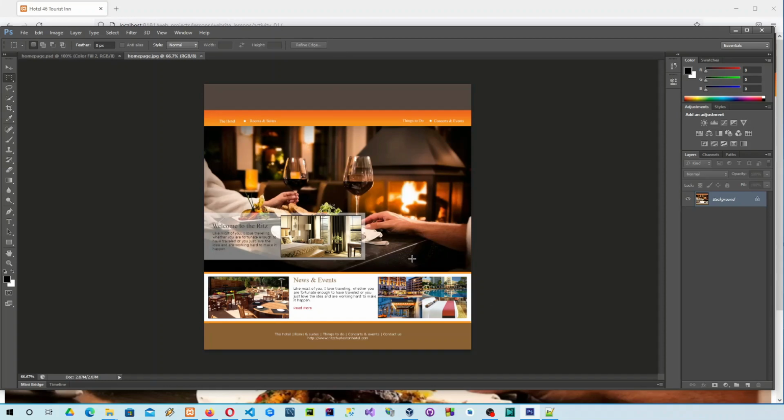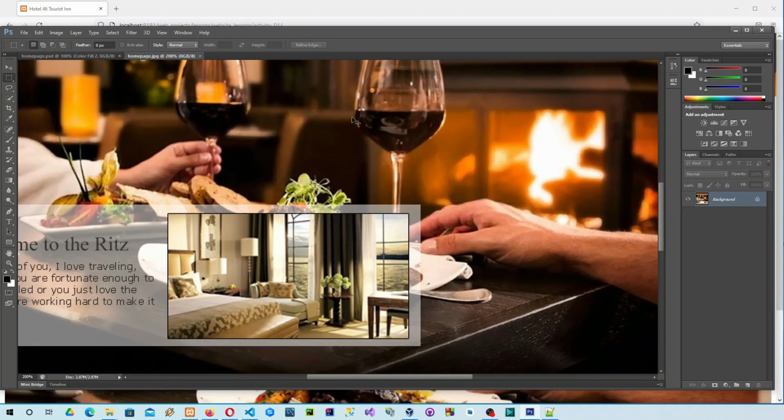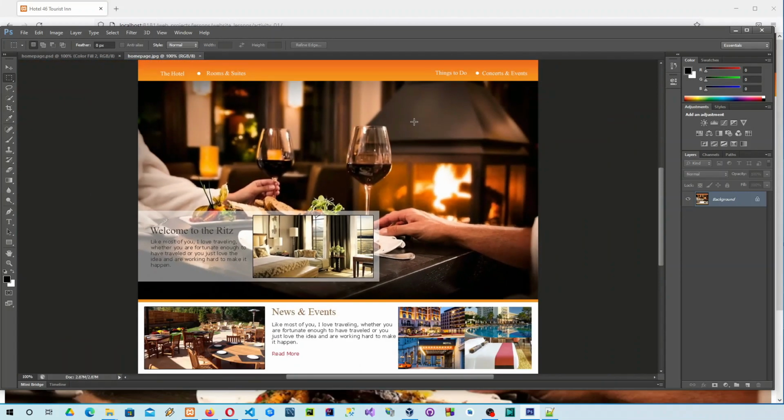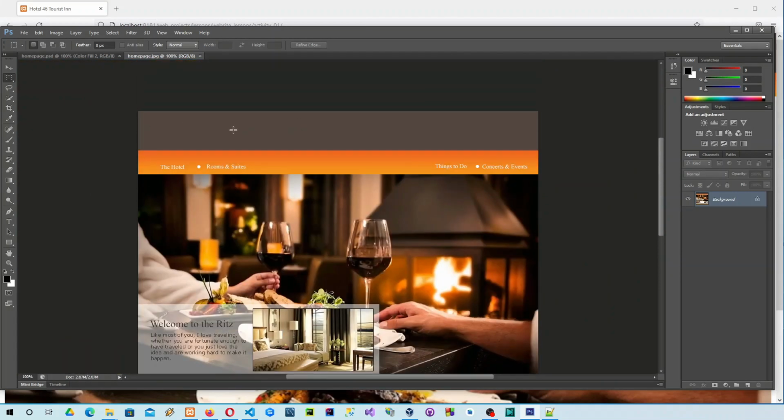What we need to do next is put guides in our website elements. We have the following elements first. We have the one on top and also the one at the bottom. We have the brown lining on top and also the orange and dark orange gradient, just below the brown header.